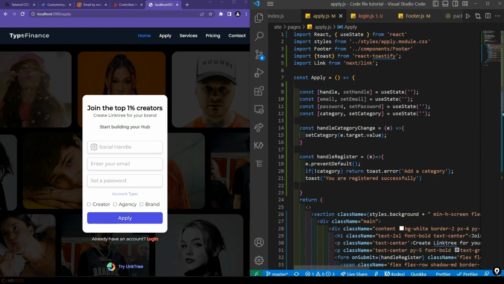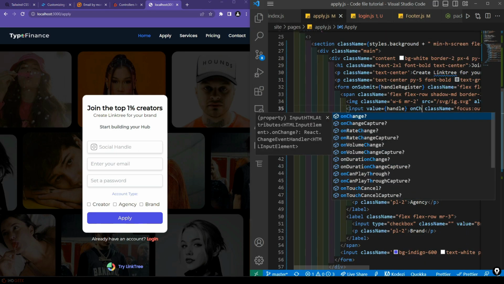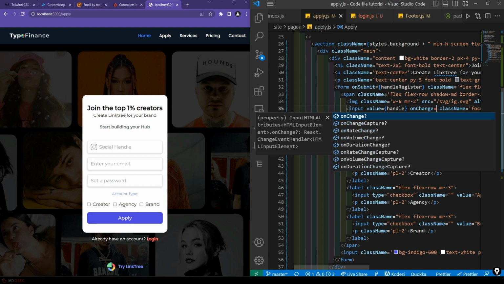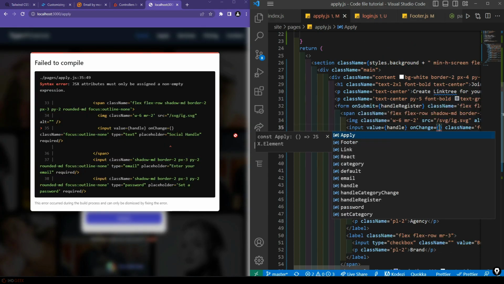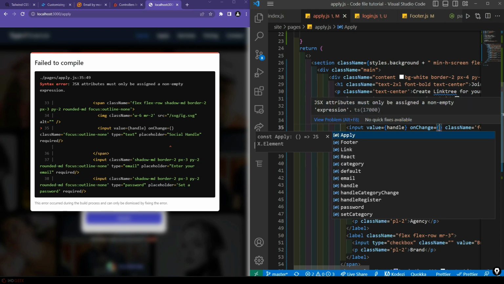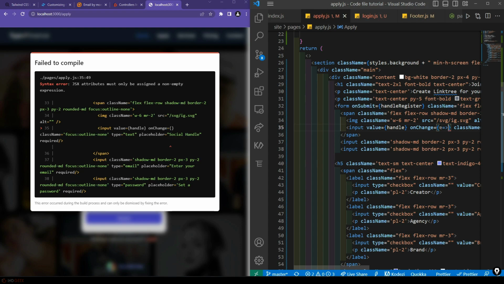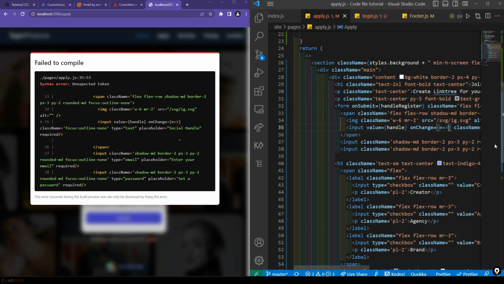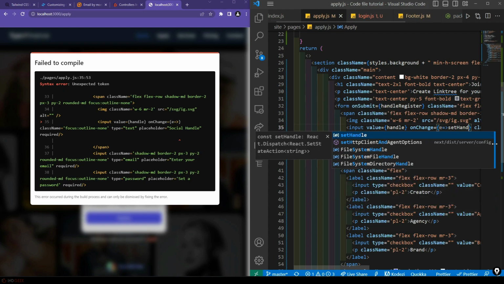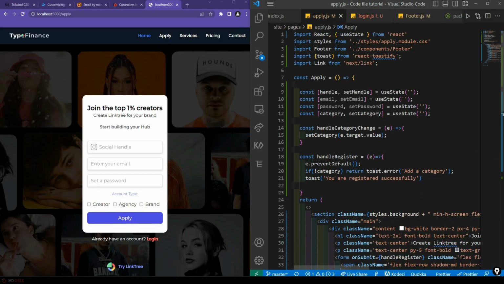As initially handle is empty, we can't actually type anything here. So we add the onChange attribute, so that when we type anything in this input field, it executes a function. We will write an inline function which will have an event parameter, and we will call the setHandle function that I previously said is used to update this handle variable.